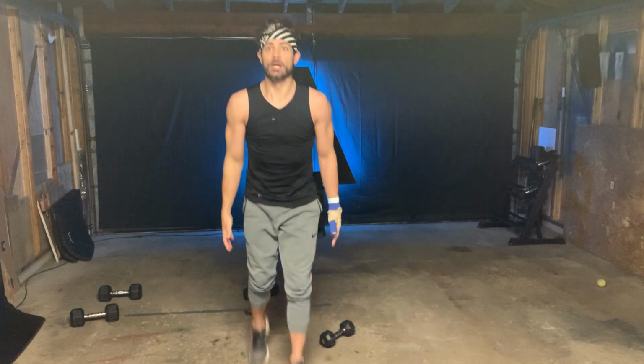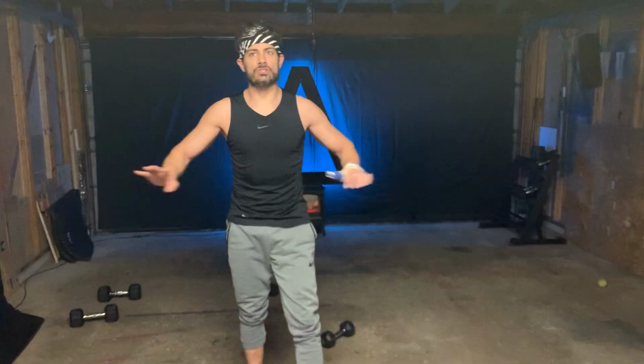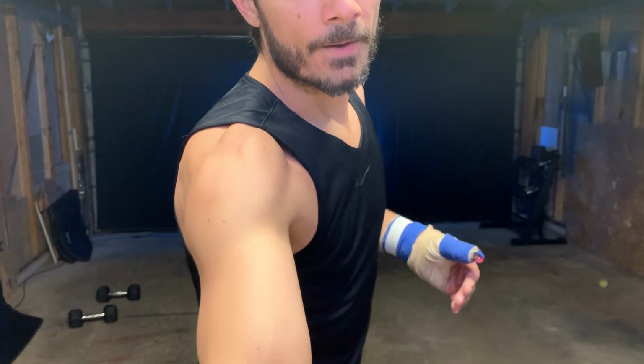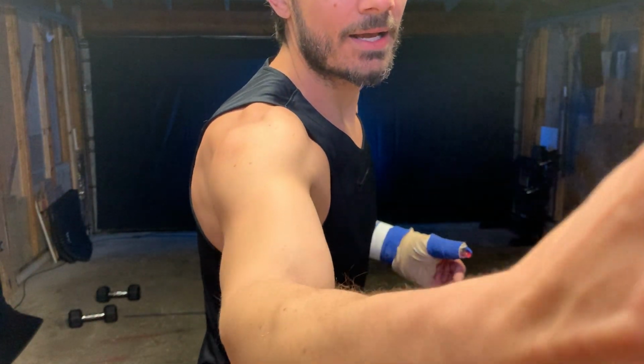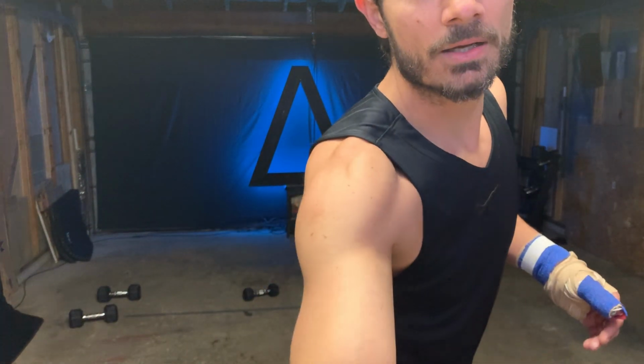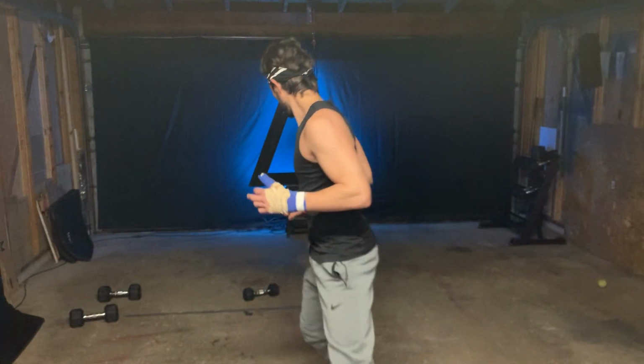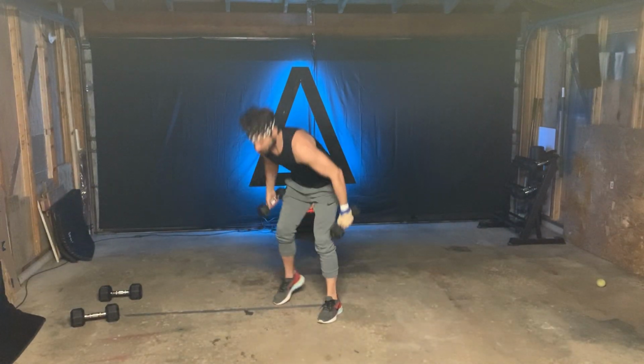And then jump lunges with the dumbbells. If the dumbbells are too much, drop the dumbbells. If the jump lunges are too much, alternating front lunges is fine. All right, ready? Bent over back fly. Go. Don't worry about me, keep going. Work.